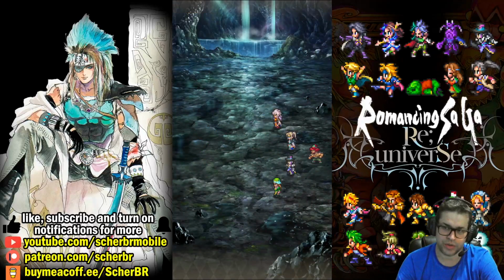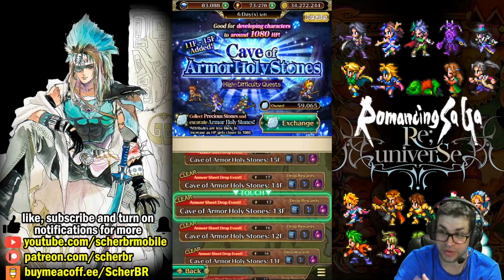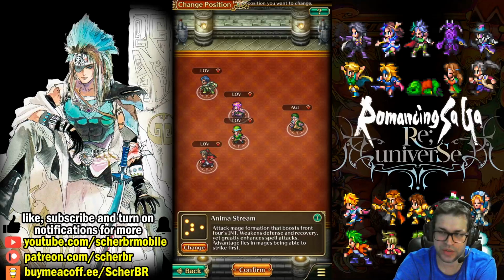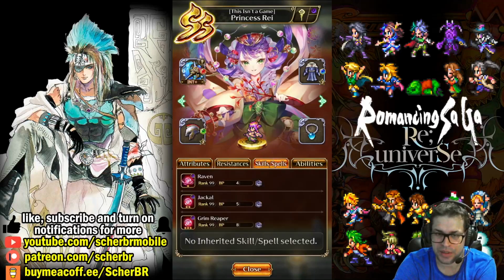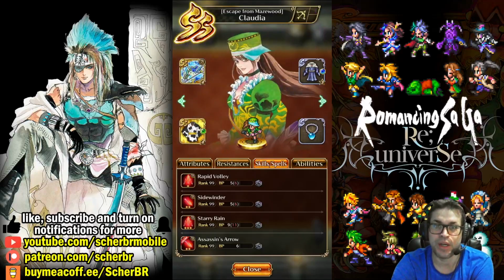So this also works. So guys, now I want to talk about a strategy that can be used on stage number 13, because you can make a very, very fast strategy by bringing insta-kill attacks. Well, we are using the Anima string formation with Princess Ray and Award Claudia. Award Claudia has higher speed. Princess Ray will have to use Green Reaper on the first and the third wave, while Claudia has to attack on the first and on the second.